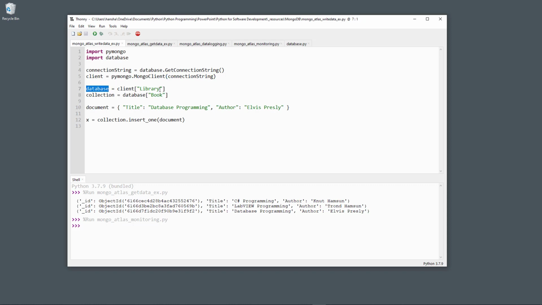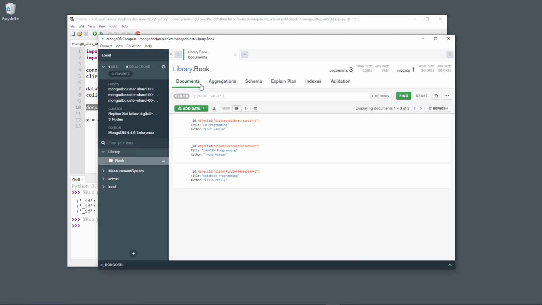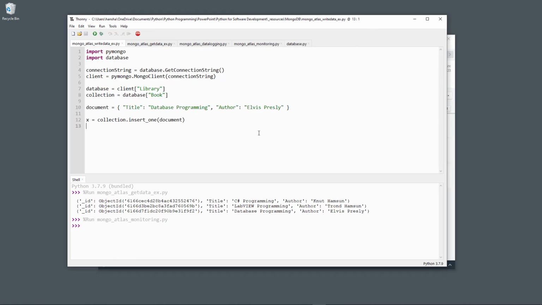And then I specify the database, which is library, and the collection, which is book, and then I can create a new document. But let's go back to this Compass. So here I already have in this database 3 documents: C programming, library programming, and database programming. And then let's create a new one here.